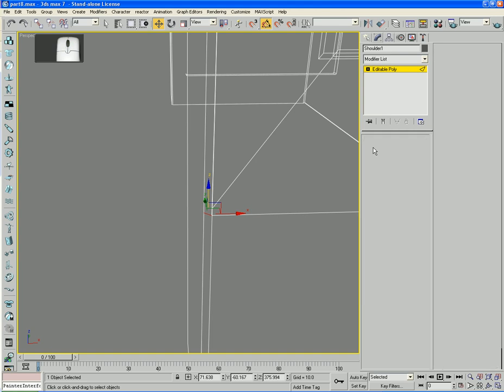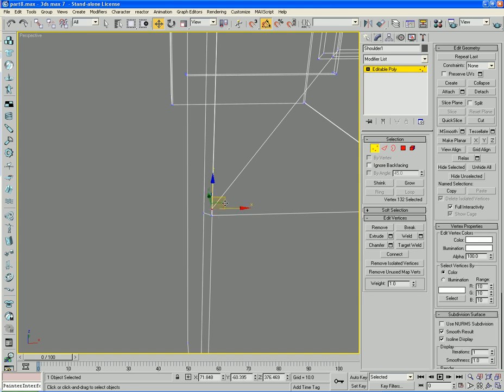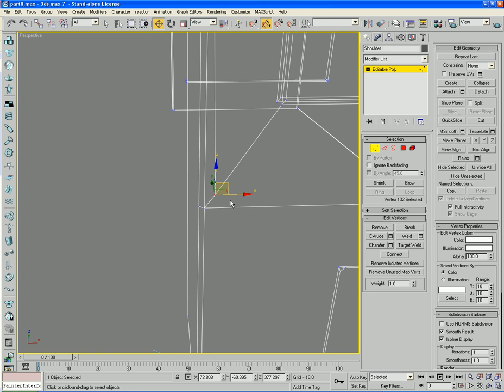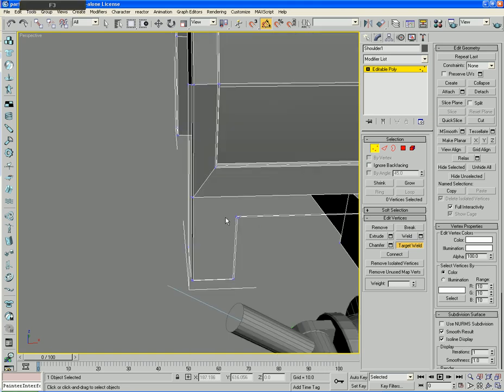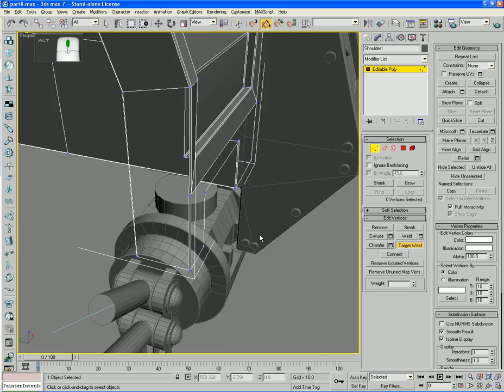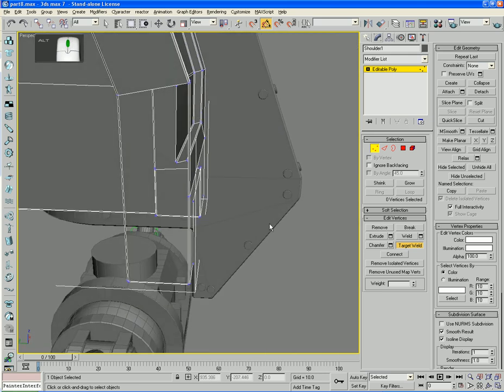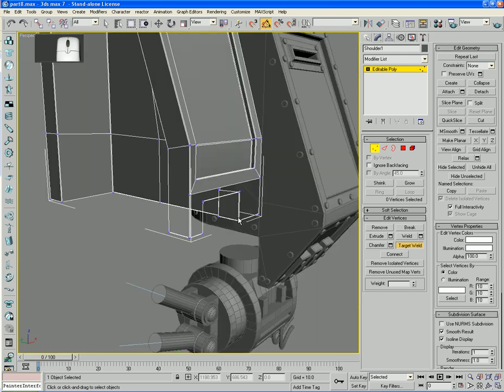Now then, look at our verts. There's one. And there's one. Do a target weld. Pull back. Press F3. Okay, it's invisible things like this, you know, well, not really invisible, but just things that you can't see.